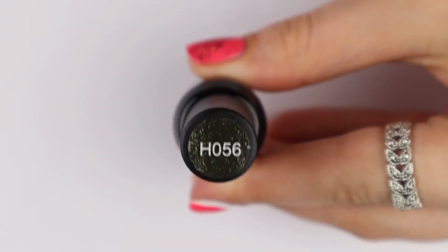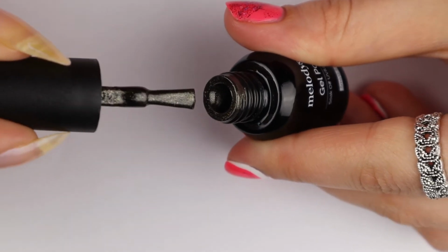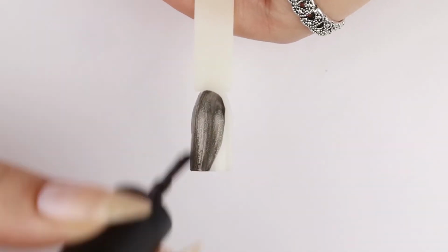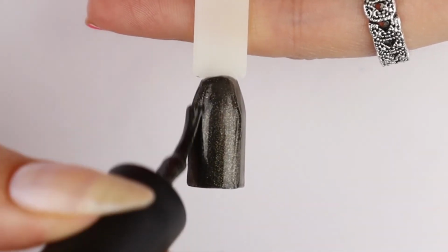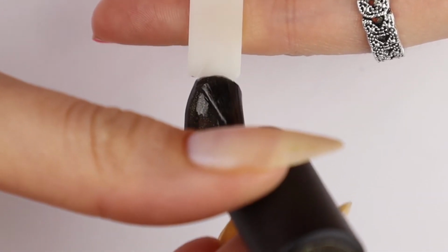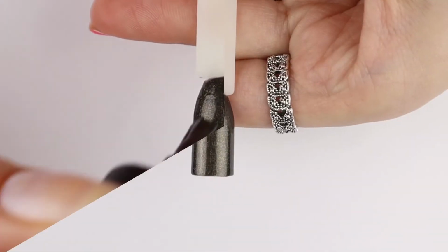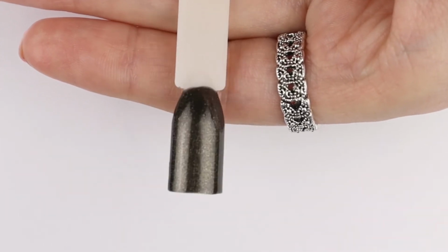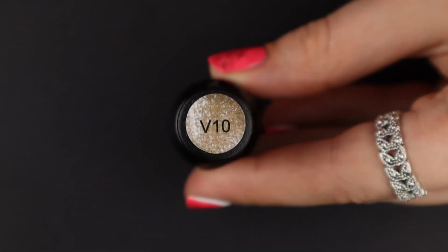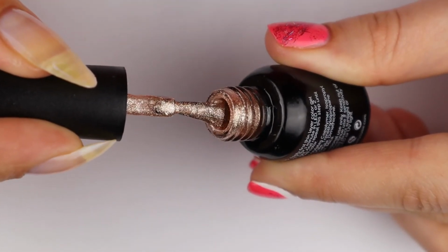Alright, moving on to this very sheer kind of metallic black polish, and it was very sheer in the first coat, so I thought I probably need maybe 2, maybe 3, but then after I put on that second coat, it was like bam, fully opaque, beautiful. So yeah, this is a very nice metallic black, a little different than other metallic blacks that I've had. Very beautiful.